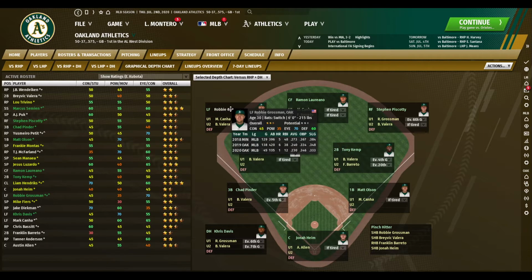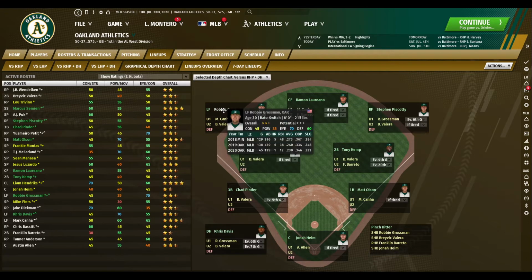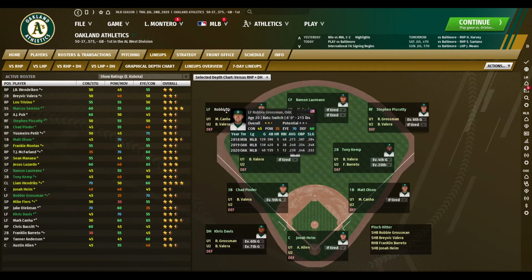Left field, right now we've got Robbie Grossman, and left field rotates between Robbie and Mark Canha. They're both decent in that position. Robbie has a bit of gap power. Mark Canha has power in all fields and also can hit home runs. He's decent in left field, and Robbie is also decent in left field. Not the best, but serviceable, decent.